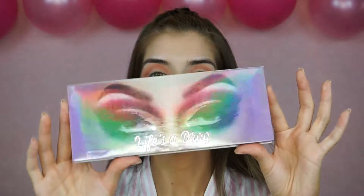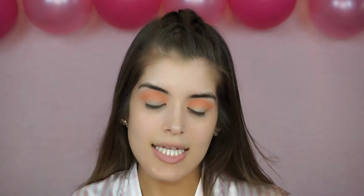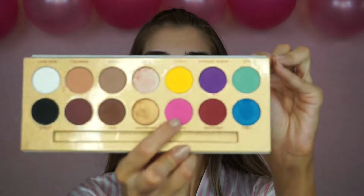So hopefully it works. So I'm gonna be taking the Life's a Drag palette from Mania Mue and Lunar Beauty. And I am going to be taking this color, I think it's pronounced Kai Kai or KK, one of those two.